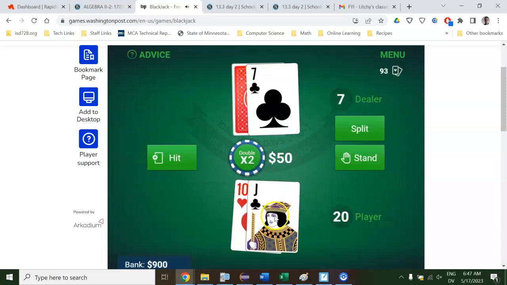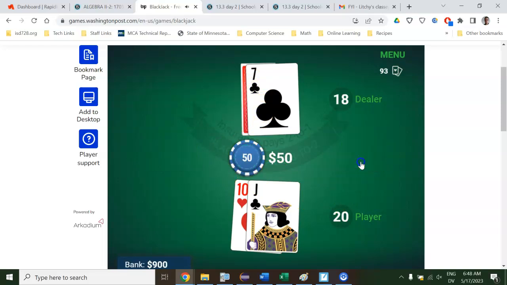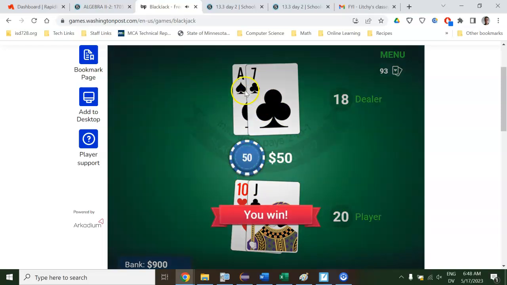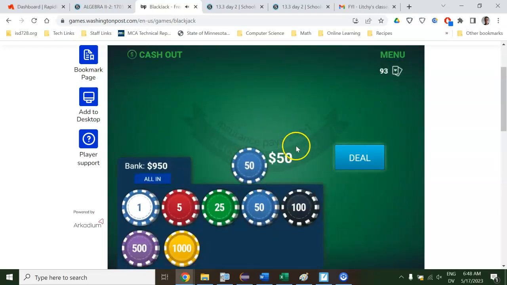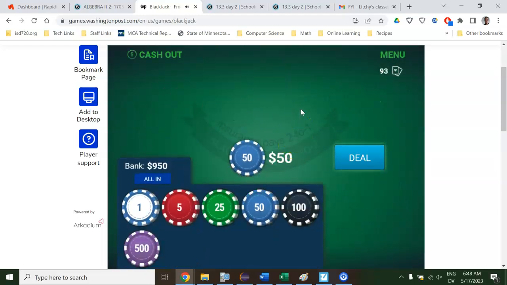Okay, so this time I have 20, which is a good hand because it's really close to 21, and they have a 7. And again, I don't know the other card. And this is how it works in the casino too. You only see one of the dealer's cards. So I'm going to stand. Okay, and so they use the ace as an 11 to get 18, but I still beat them. All right, so I had 2 face cards or whatever. I had 20, and they had an ace and a 7, which is 18. And the ace functioned as an 11 there.